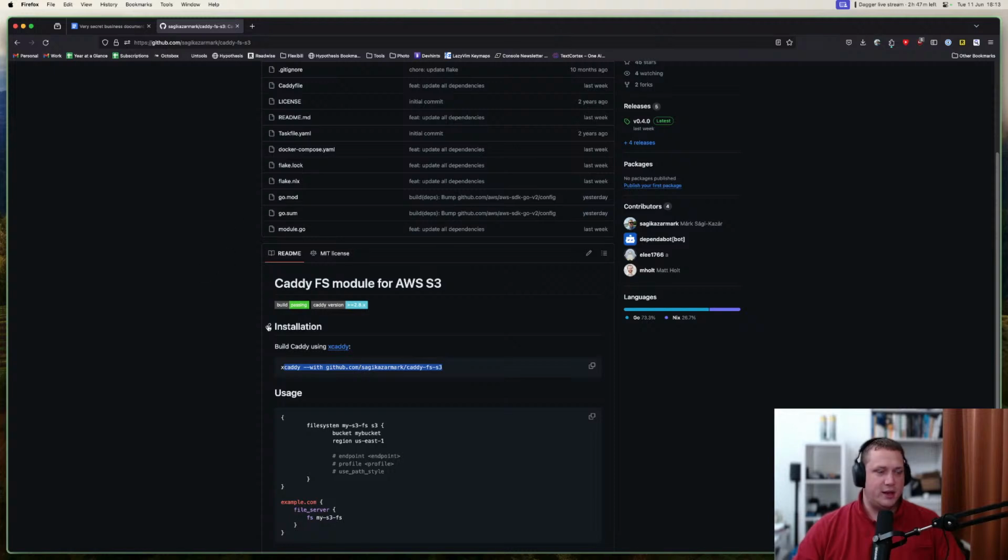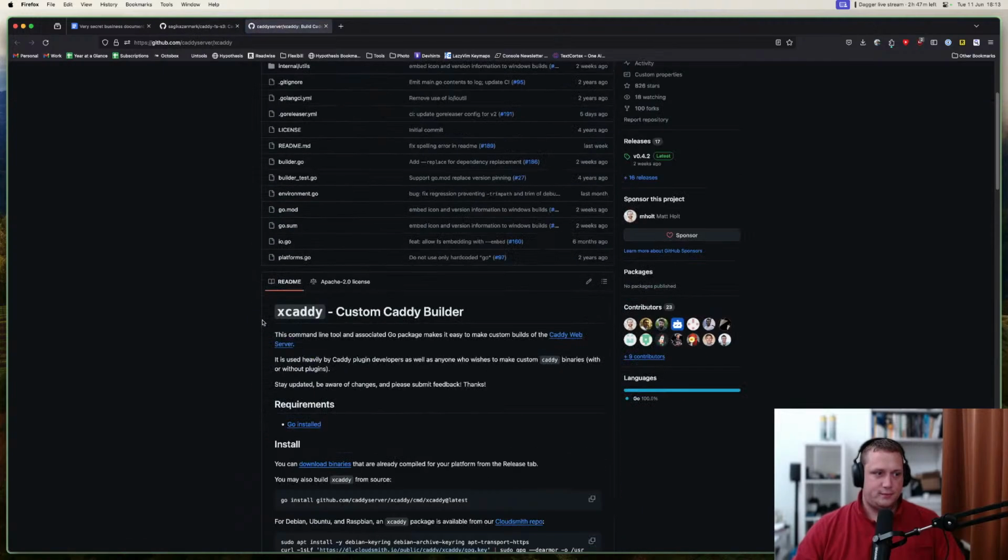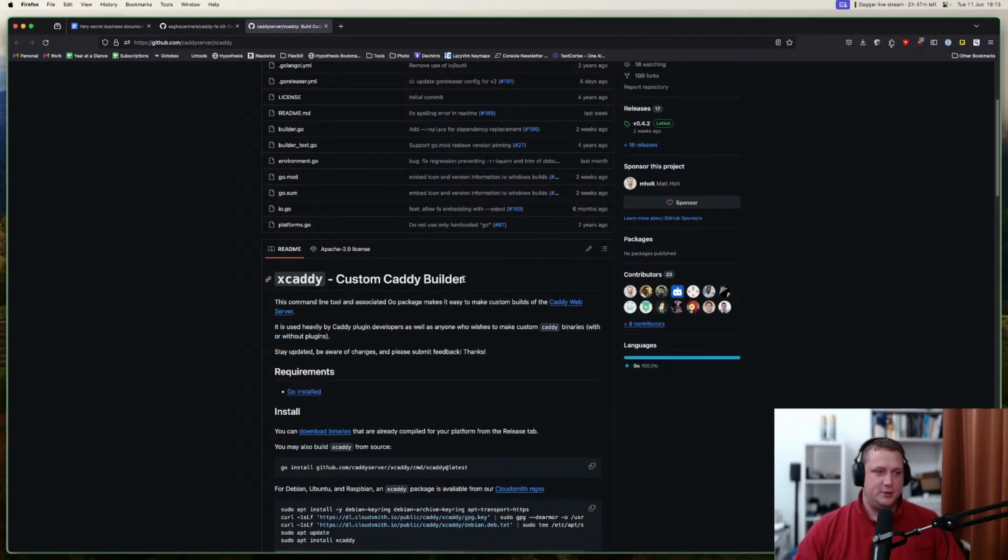This is a plugin for Caddy, and they built a tool called xcaddy that allows you to recompile the whole software and embed your modules in it.